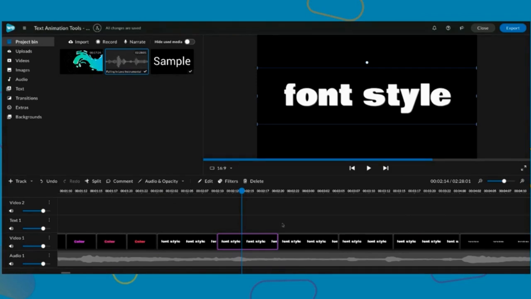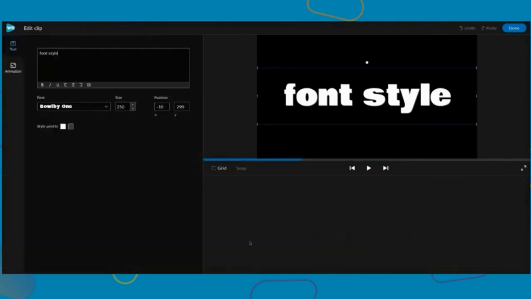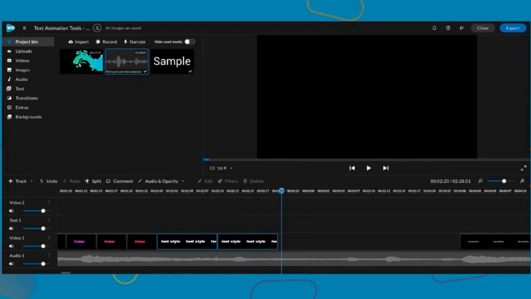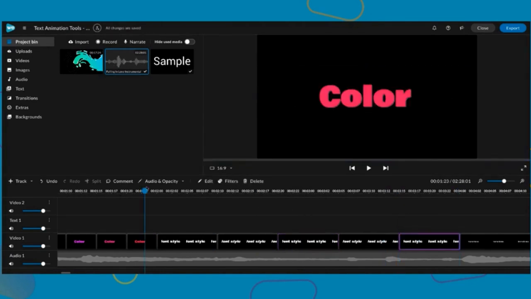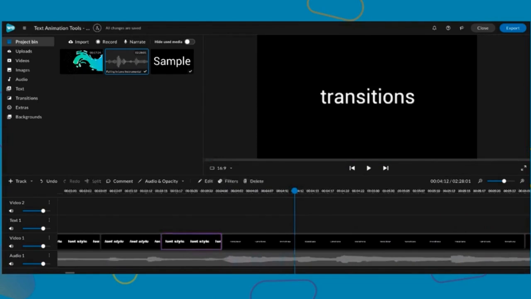So what I'm going to do here is get rid of these 3 because I don't need them. All I'm going to do is come into the second clip and italicize it. And then, like Ryan mentioned, you can highlight multiple clips. I'm using Command C on my keyboard to copy, and then Command V to paste. And we've only got room for one more. So we'll paste the one we want in there, and here's the animation we get. Nice little dancing text. Yeah, I love that.